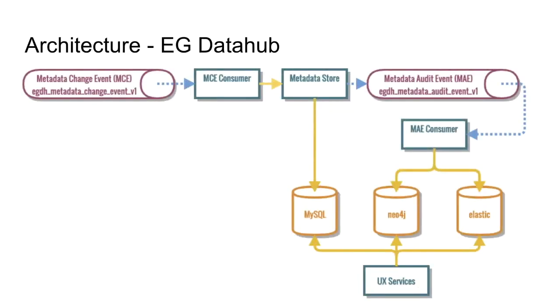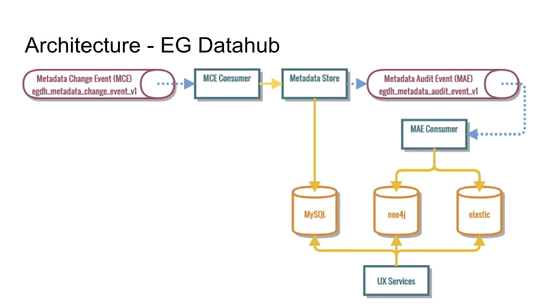From the architecture standpoint, it's very close to what open source is, other than a small tweak. Currently, our streaming platforms and data lake push metadata change events into the MCE topic, which is read by the consumer and pushed to MySQL, which generates an MAE event for the difference, and that gets pushed into Neo4j and Elastic through the MAE job.